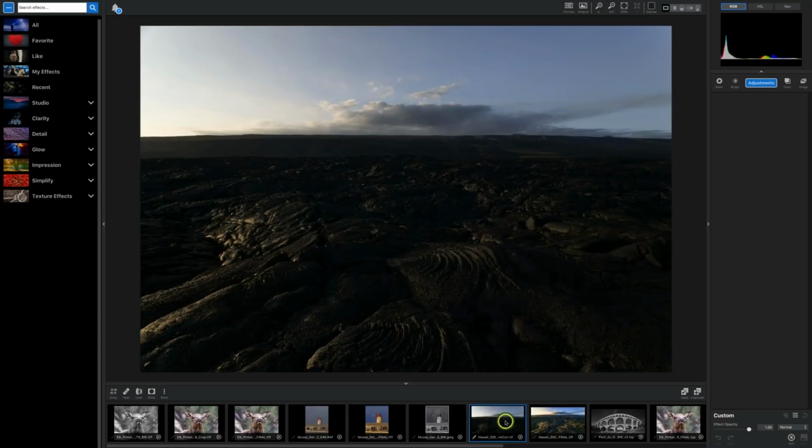And it may look underexposed, but what you have to keep in mind is that the LCD on the back of your camera, or looking at it on your monitor right now, doesn't reveal all the information that's captured by your camera. Any modern digital camera, most of them anyway, captures a humongous dynamic range.